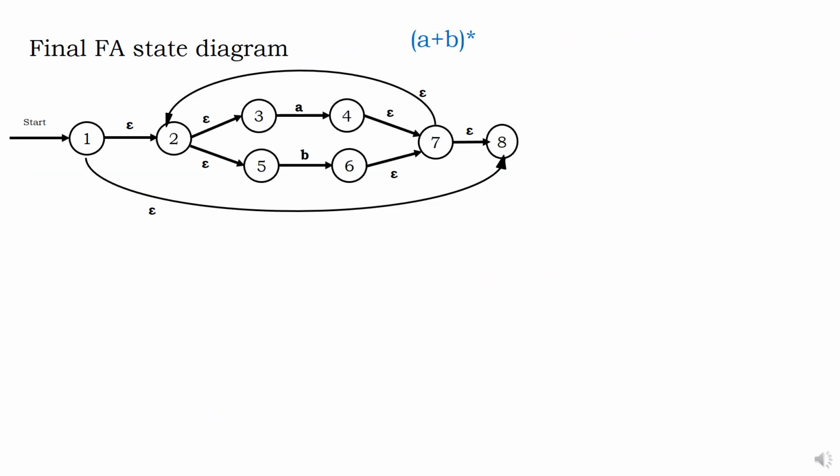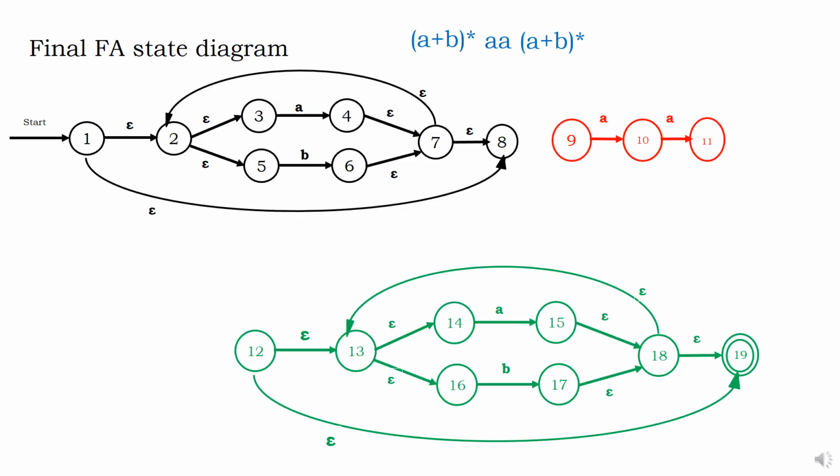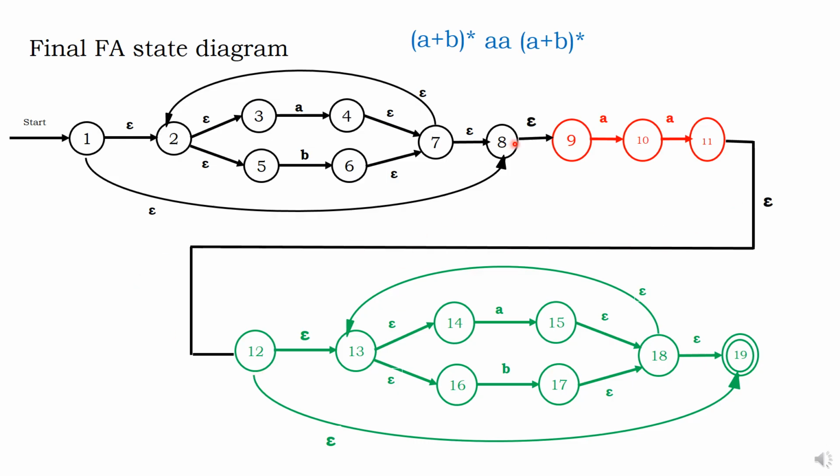Diagram is ready. AA, diagram is ready. A plus B star, diagram is ready. Okay, I made it 1, 2, 3, 4 as per my wish. You can draw empty, then you can do. Okay, remember, this is A plus B star, this is AA, this is A plus B star. But what is in between? Dot, concatenation. So let us join empty with epsilon. What is here also? Dot. Let me join empty, concatenation. That is what I am doing. Join here empty, join here empty. That's all. This is A plus B star. This is AA, this is A plus B star.